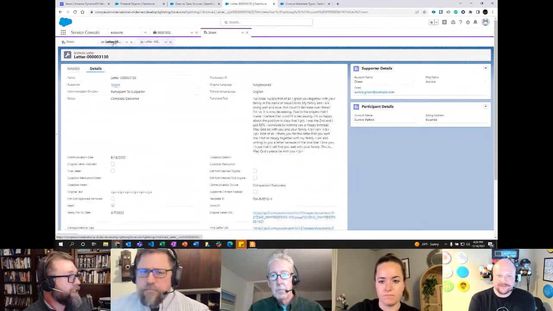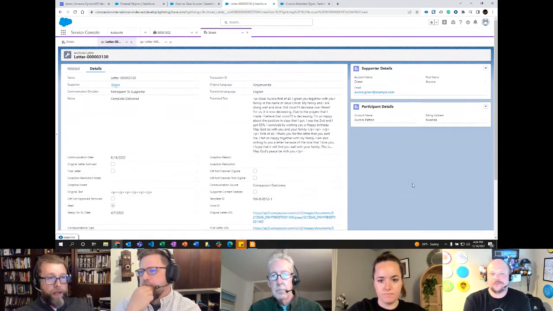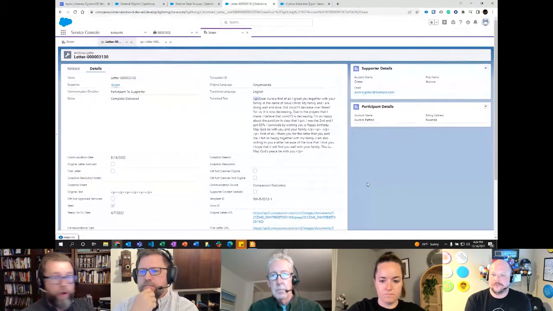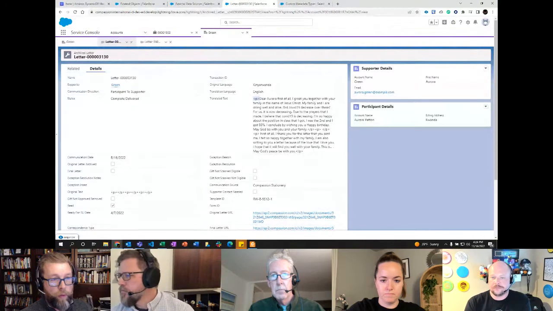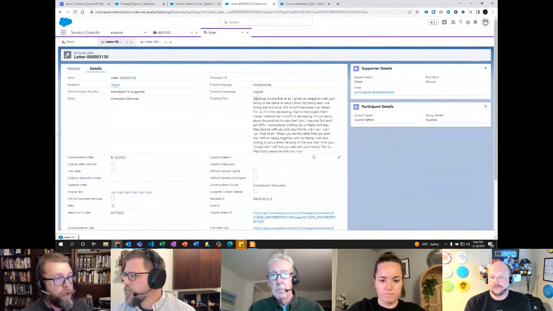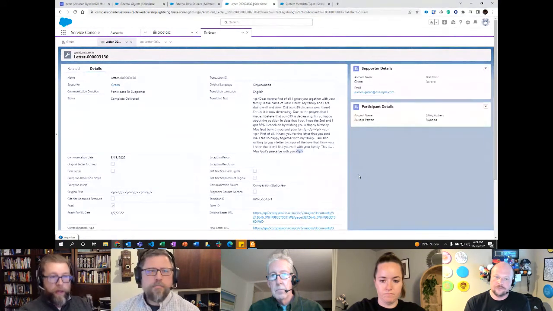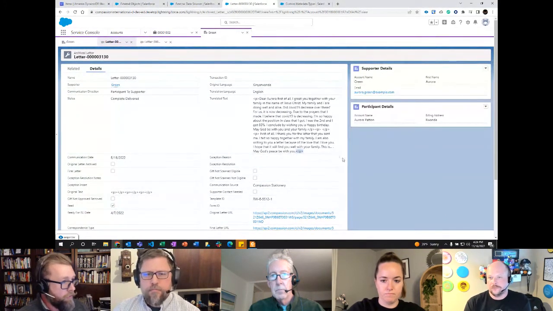Now let's look at a letter that's not stored in Salesforce. Here it is. The same Lightning components work to update a related record. So I could modify the supporter or the participant details from here, standard Lightning components. Now, if you're looking closely, you're going to see some HTML. These were rich text fields on our custom object in Salesforce. Rich text is not a field that is configured to work with the DynamoDB adapter. So I just turned those into large text fields, but it's copying the values right from one to the other. So there are HTML values that show up.